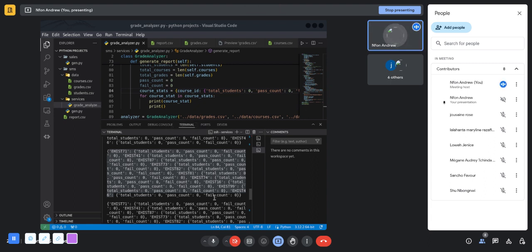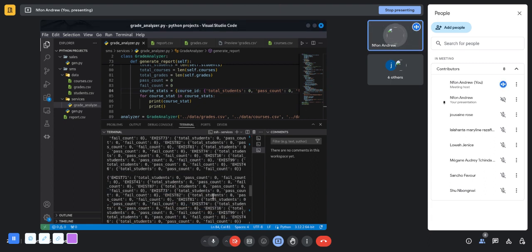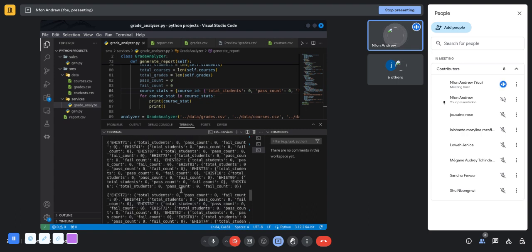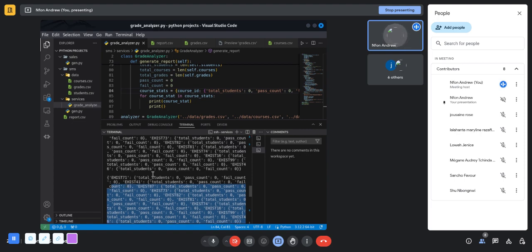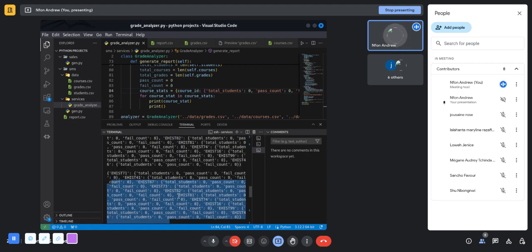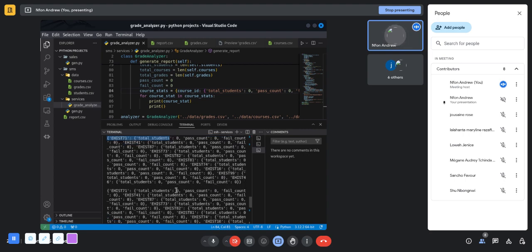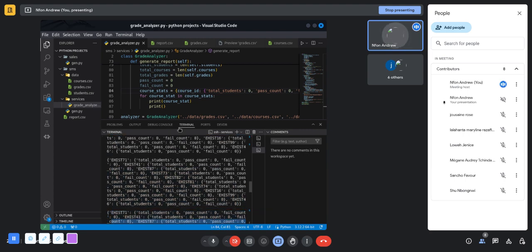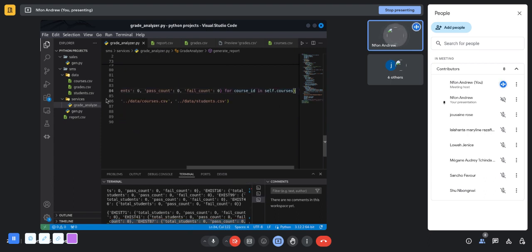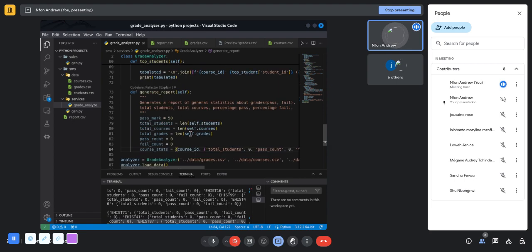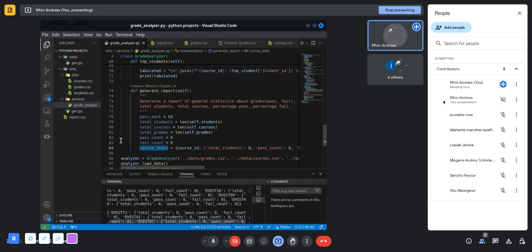Okay, sorry, I'm back. Yeah, so that was the initialization. All of these things are initialized so that when we are doing that loop, we can be updating all at the same time. Then at the end, we'll just print a whole statistics. Okay, so I was just doing this so that you see. I'm going to remove this for now. So that's what the course stats is going to do for us.